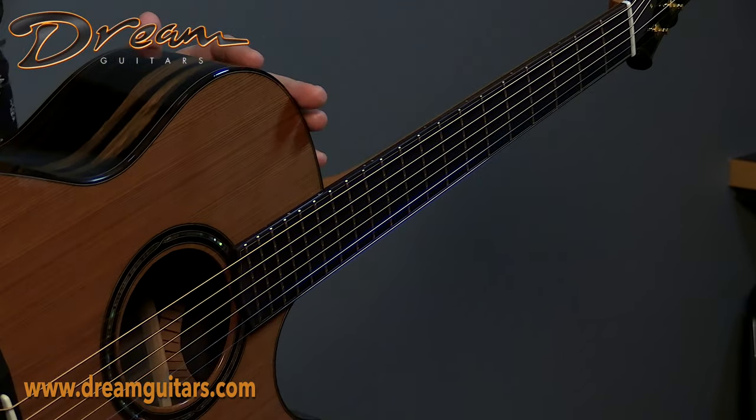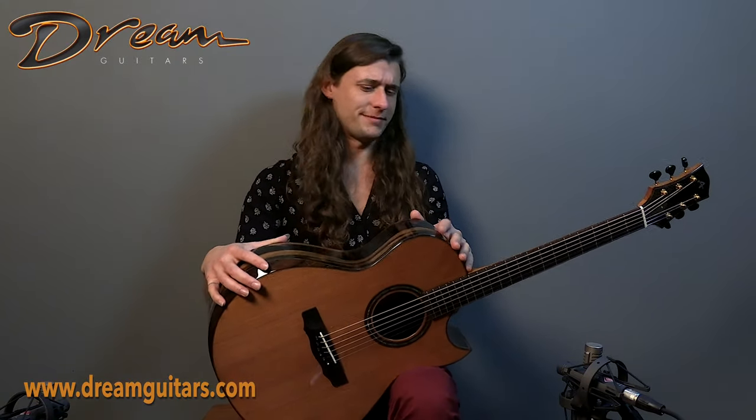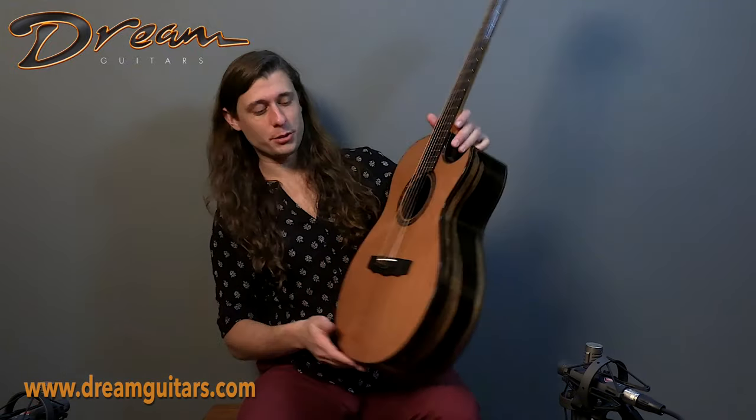Really good for fingerstyle, and I've currently got it in an open E tuning, and it's handling that really well. It's one of those every-note-sounds-great kind of guitars. So let's go ahead and get into it for a bit.